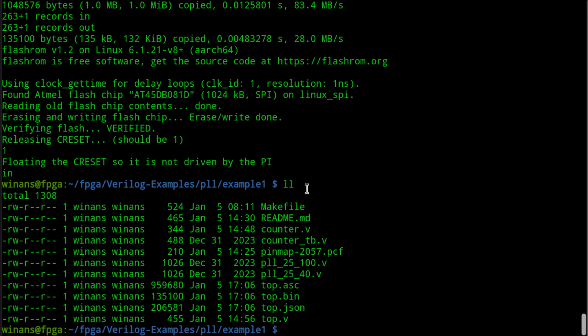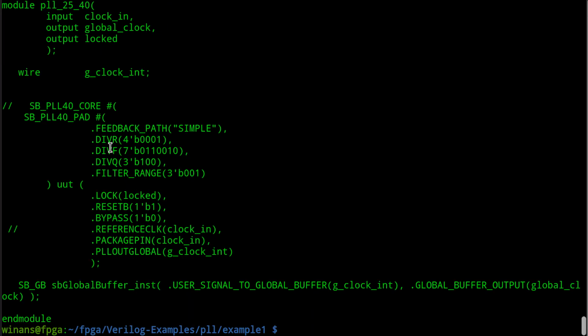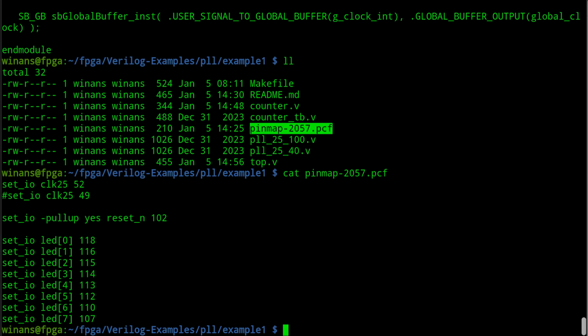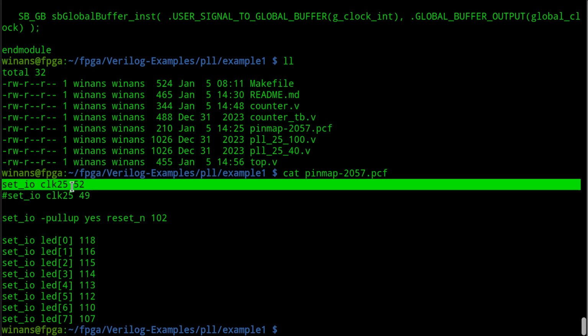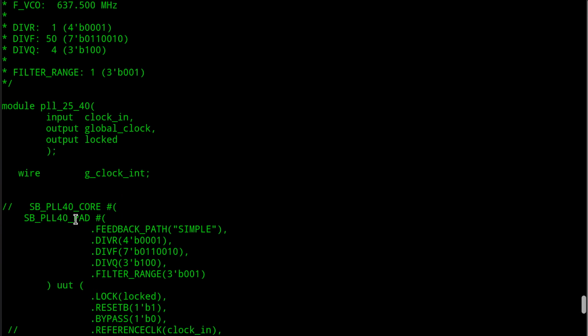All right, so the files in here are kind of like a superset with references on what you need to do for A versus B, and by that I mean the core versus the pad. Now, because my oscillator in my FPGA board is connected up to pin like 53, I think, 52, rather than pin 49, I cannot use a pad design. I can't do this. I have to use a core because I'm not on the right pin.